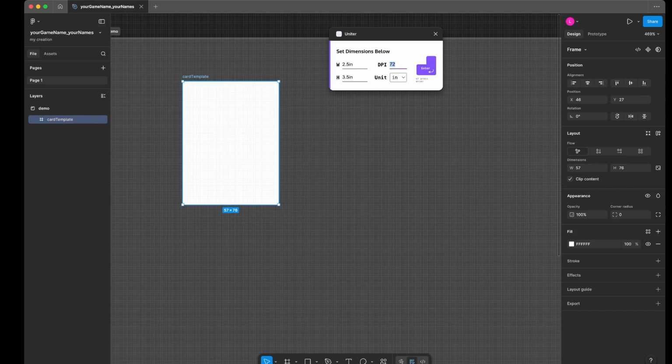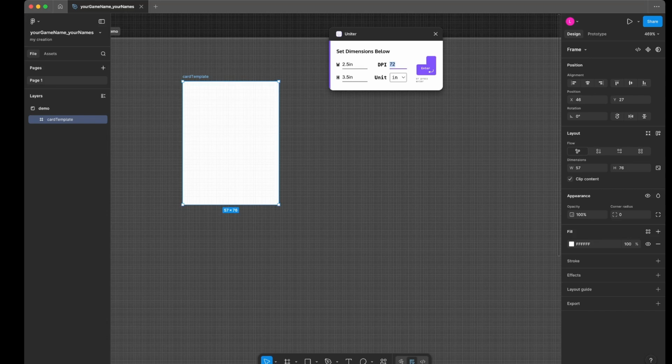For printing, you want to keep it at 300, but since everything in Figma is vectorized, we can scale it in Figma or in Illustrator however big we want, unless you're inserting images. That's another story. Exporting it to Illustrator should be pretty easy.